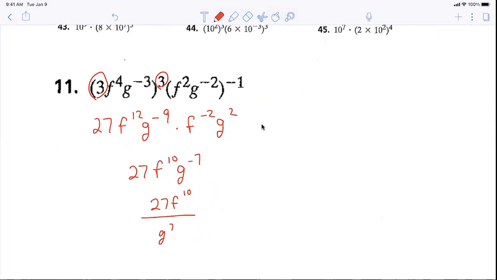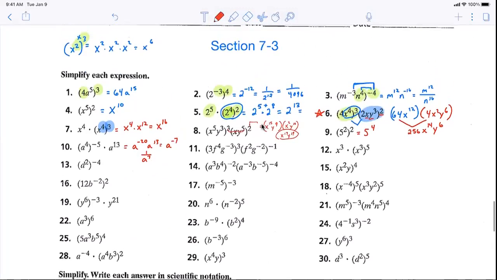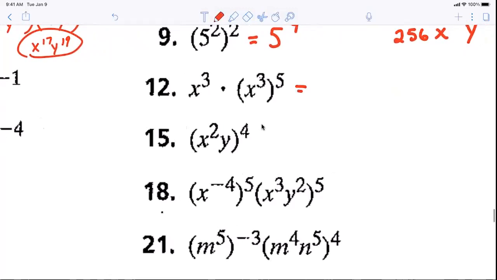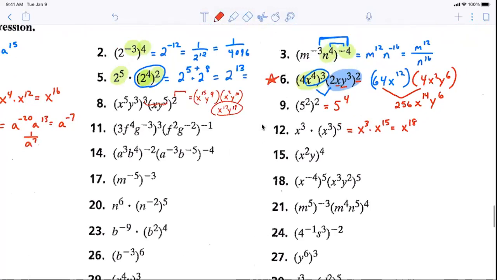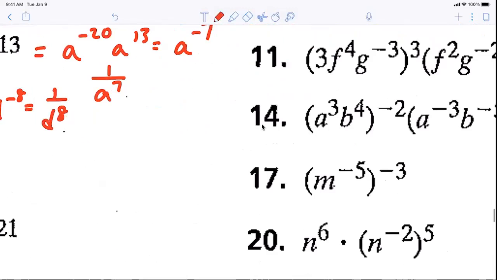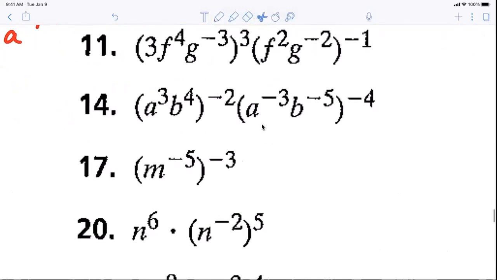All right, all the way over. Now, we're back to William. All right, you're on 12. I don't need extra room on this, so tell me. It would be x to the 3rd times x to the 15th, which is? X to the 18th. You are awesome. Thank you very much. Austin, come on, man. E to the negative 8. Good, which is the same as? 1 over e to the 8. You're amazing. Good job. 14. Okay, I'm going to grab this one. Who's up?